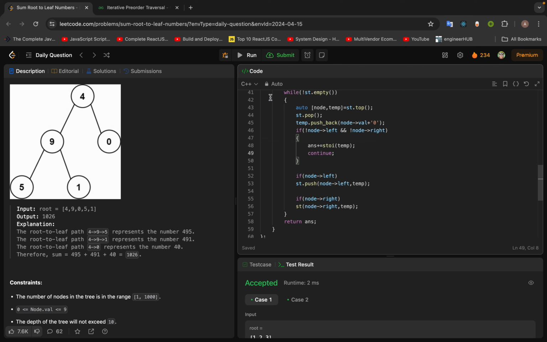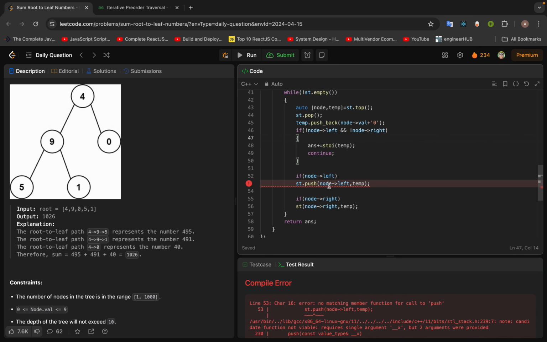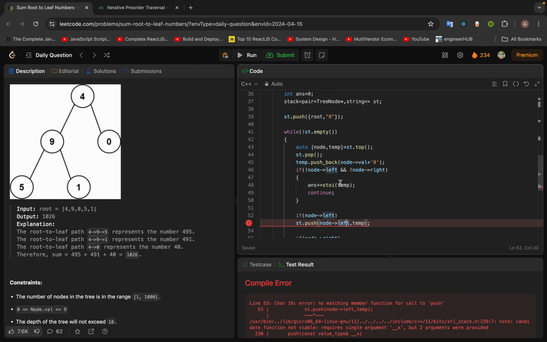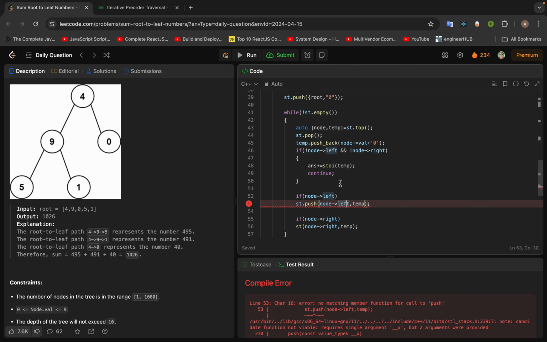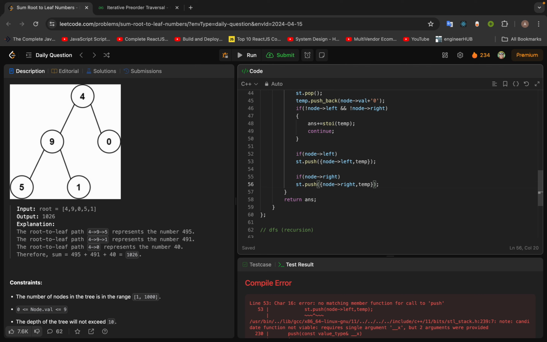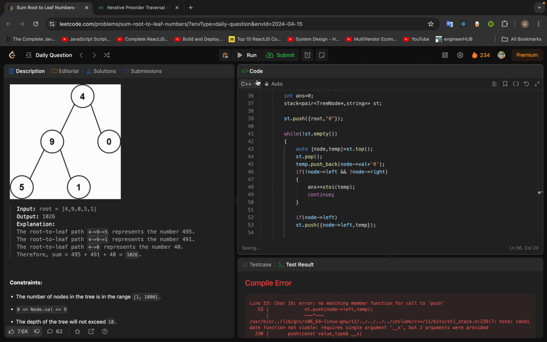Now answer should also be the same. Node left, oh okay, this should be in pair, right? This should be in pair. So this is how we will do this.